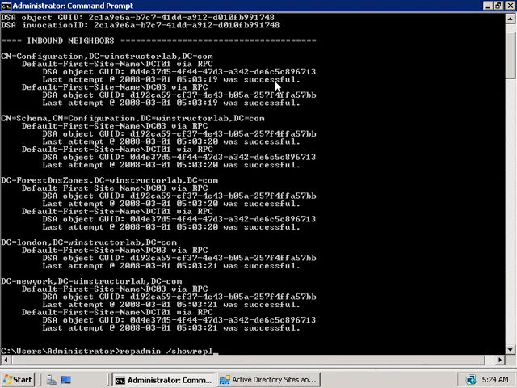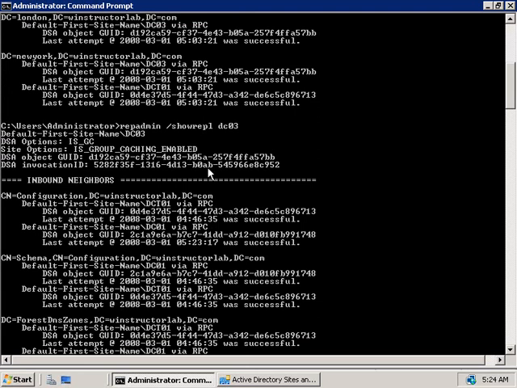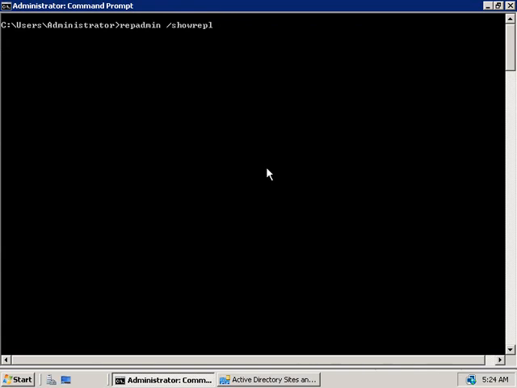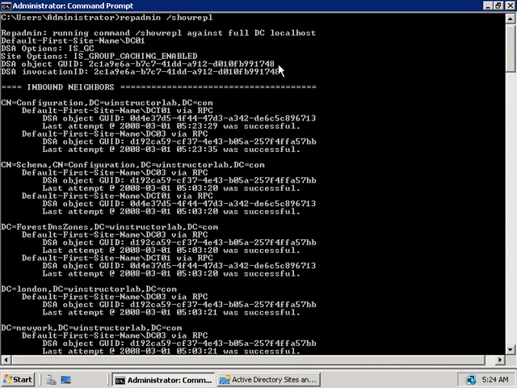However, if we go and rerun this command again, but we'll add in DC03 to the end of it, and if we scroll up here, you can see that the two GUIDs here for this machine are different. Alright, well let me get my original command back again. Now the other thing I should point out about this object GUID here is that this will also be registered as a CNAME record in DNS.